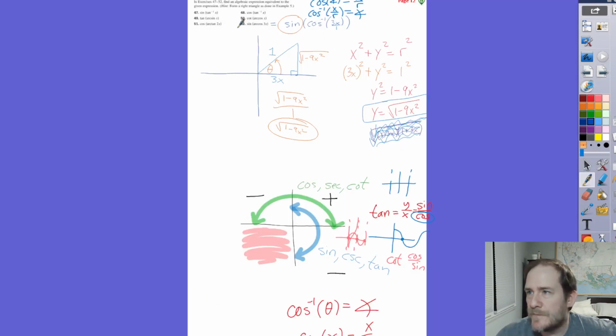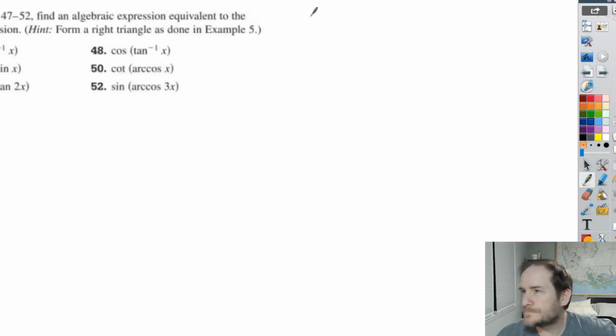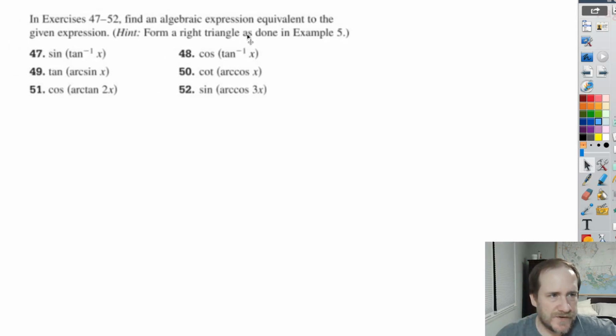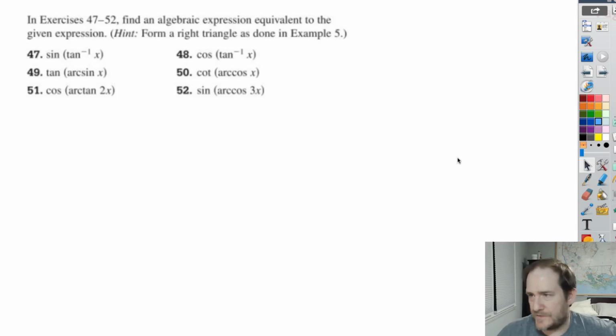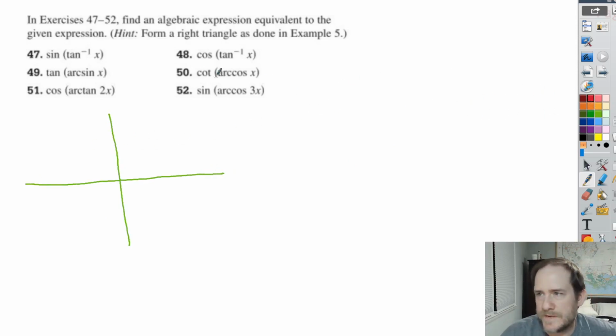What else? The challengey problems. So these were the challengey problems, partially because you had to actually draw a triangle for these. These were weird because you're not actually going to get a real final answer. The best you can do is give an algebraic expression. And the easiest way to get to the right algebraic expression is probably just to draw a picture of what's going on. And let's do, who cares, 50.